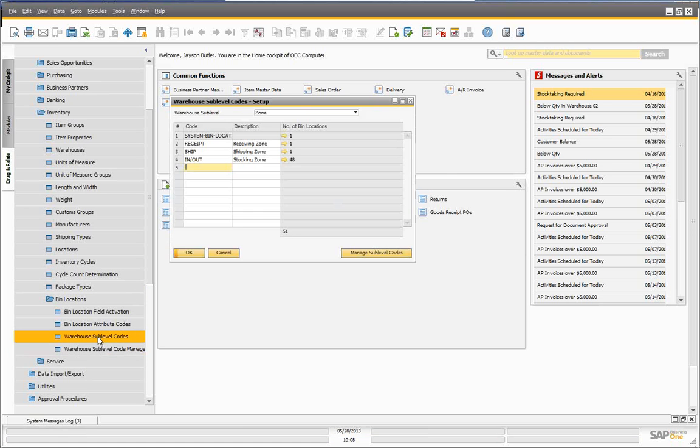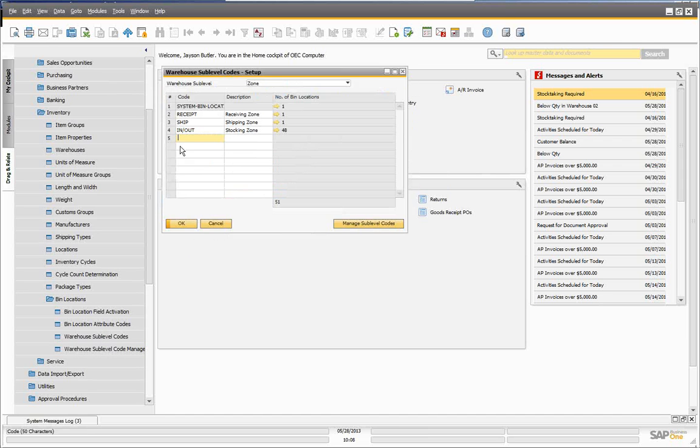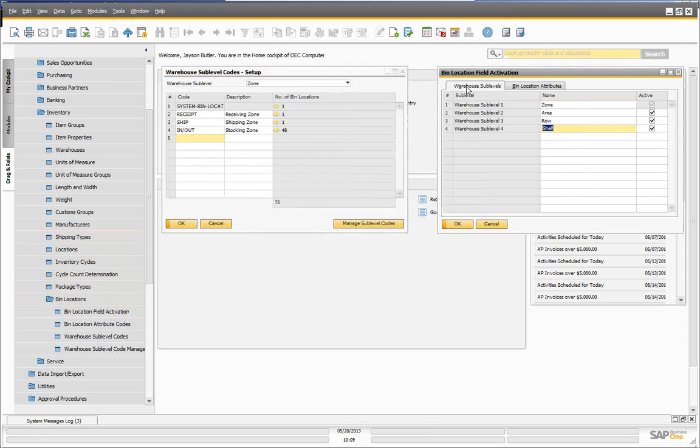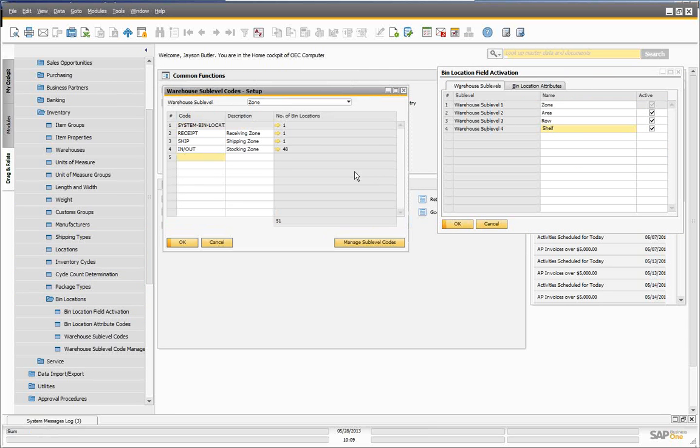You have the warehouse sub-level codes. This is where you set up for that zone. So you can see here, let's open up both. Let's put this here. Move this over here. So you can see the way I have my warehouse set up, and this is typical in a warehouse.